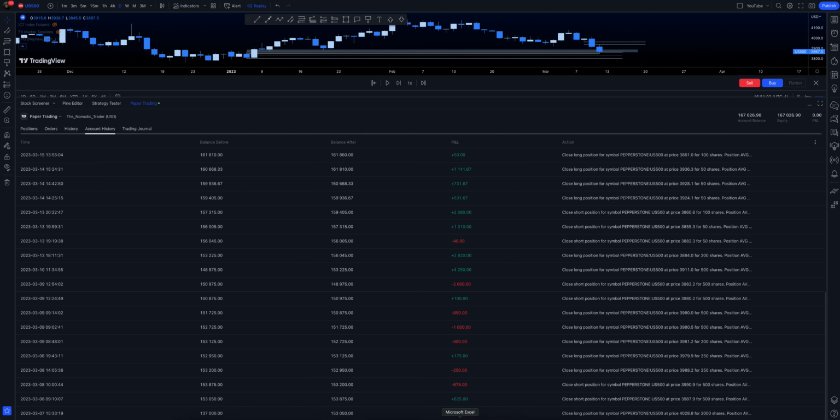And I did that, and then I started to trade the account as I would trade an evaluation account, and then I ended up 10 days later on 167,026 pounds 90 pence. So it's great news for me because I know it's actually the second time I've been able to do this.